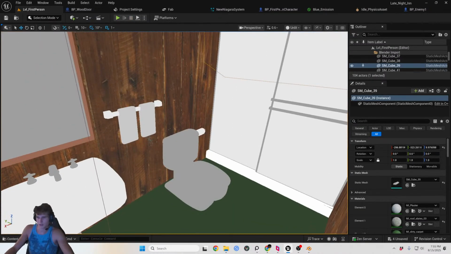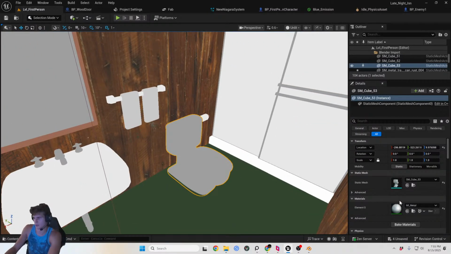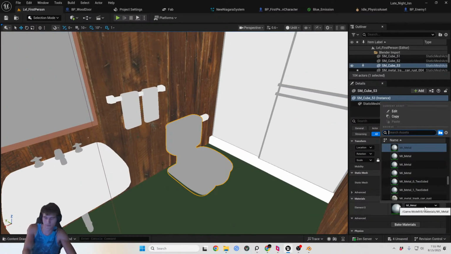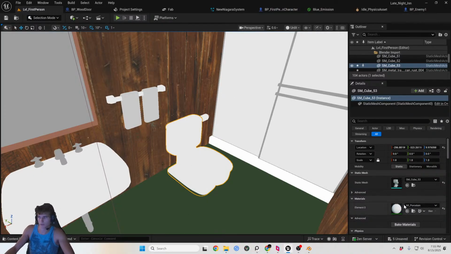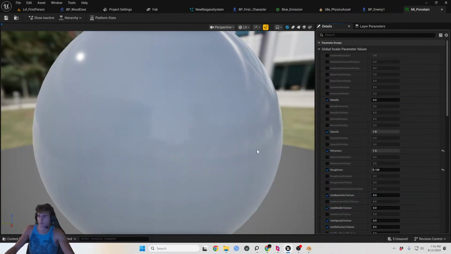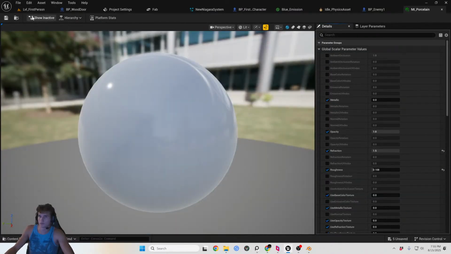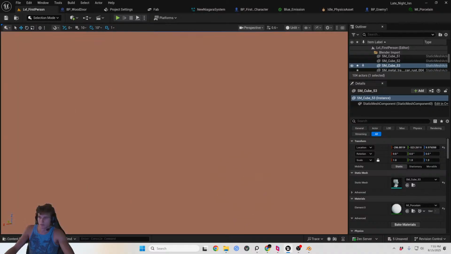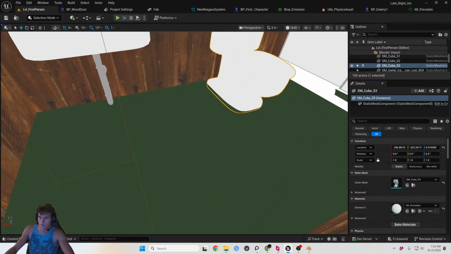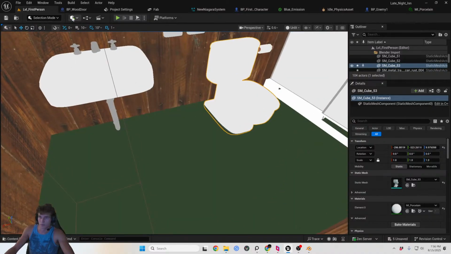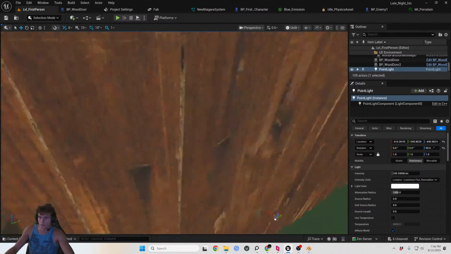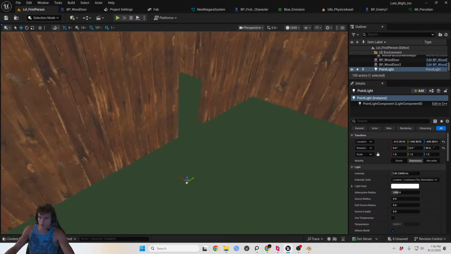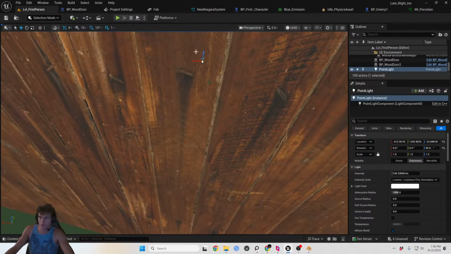Need to get a light in here. And why it puts it over the floor like that.